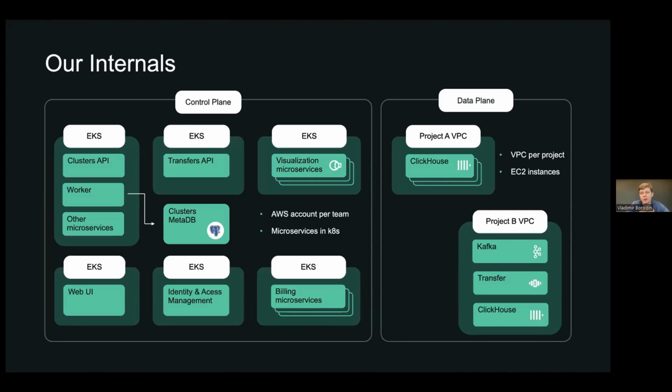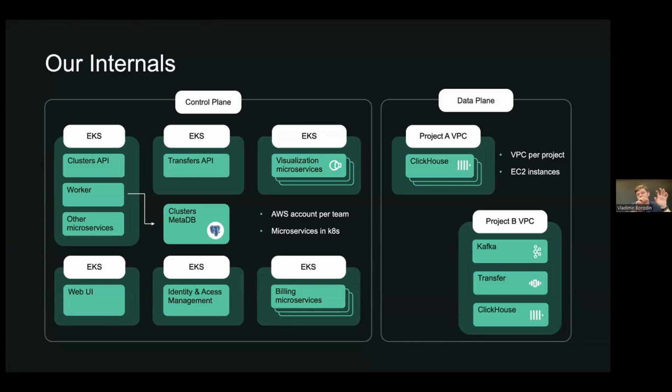And we have a data plane part. When you actually, through our control plane API, create a ClickHouse cluster, we create virtual machines in a data plane account in your own VPC. So the runtime there is EC2 instances in AWS. And an important thing is that each user is isolated from any other users. So for example, if two users have two projects, we have an abstraction of project, and they create two clusters, I don't know, of ClickHouse, for example.